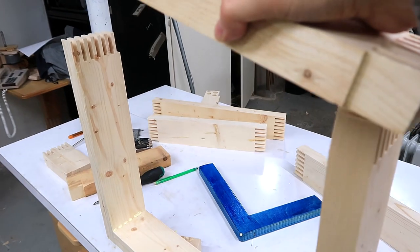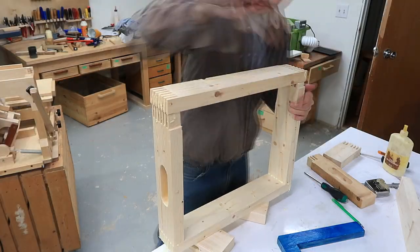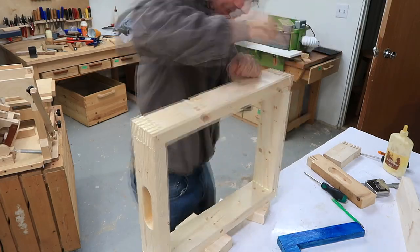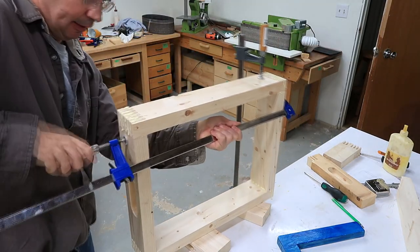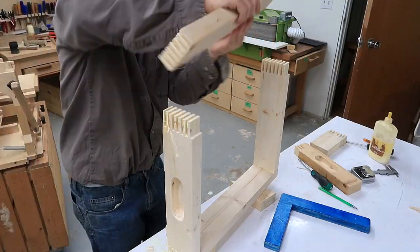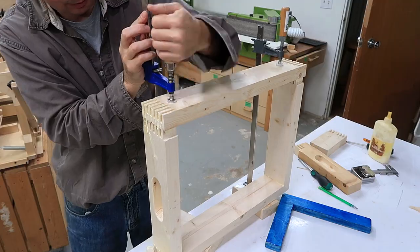For the last piece I have to glue up two joints at once, which is a little bit time critical. With these tight box joints and lots of surfaces to glue up, it was already starting to get tight and I couldn't push it together by hand anymore, so I had to resort to clamps. The last joint for the second box went the same way — I just needed those clamps.